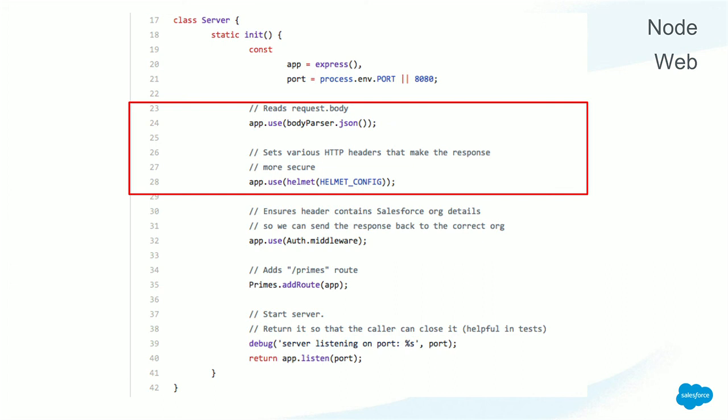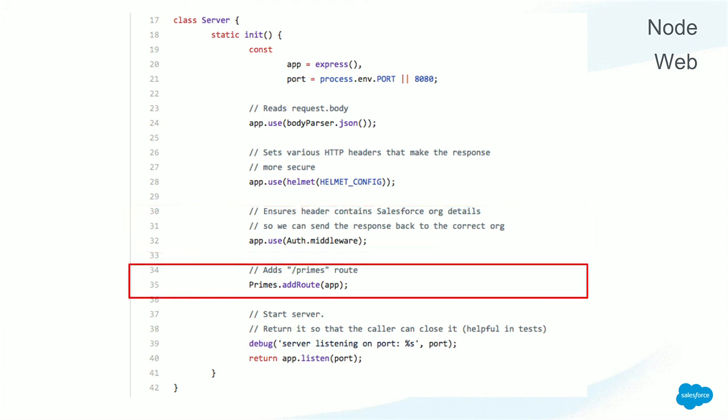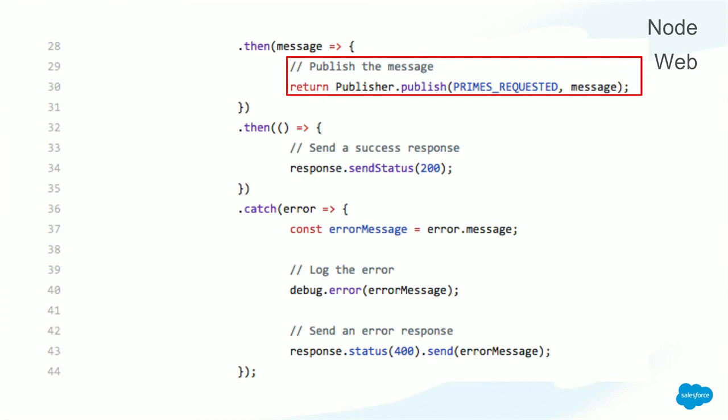So we're using Express as our web server, which is a fairly common Node dependency. And we're just going to add a few simple bits that add some fairly rudimentary and default authentication and best practice security features here. We're going to use an authentication middleware, which is just an Express middleware, which checks that the session ID and referrer URL have been added. And we're going to add a route to our server, which gives us the kind of endpoint that we're making the post request to.